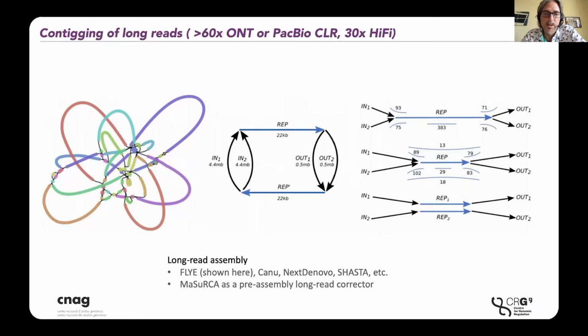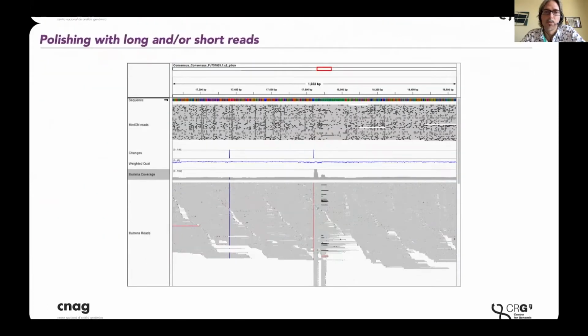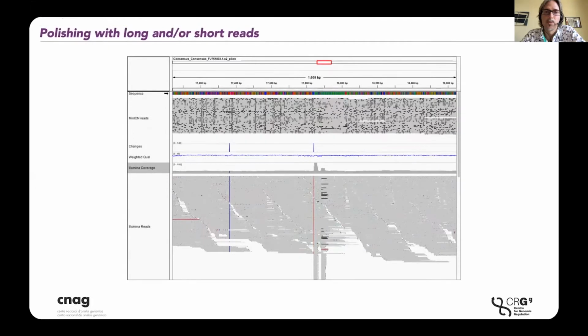We've also in the past been fans of using MaSuRCA. And MaSuRCA is essentially now just a preprocessor correcting long reads with short reads. And actually we use Flye to assemble these, what are called super reads, into contigs. We're moving away from this approach because we think that fixing the errors after assembly now works better than fixing them before assembly. And that has to do with the quality of long reads that we're getting now. The nanopore reads have fewer errors and they're easier to assemble.